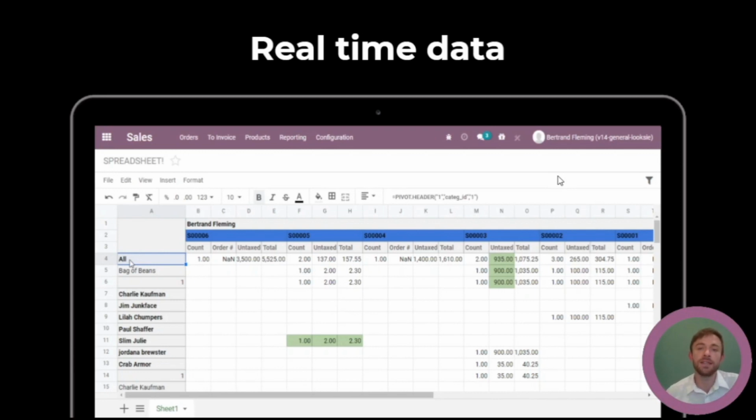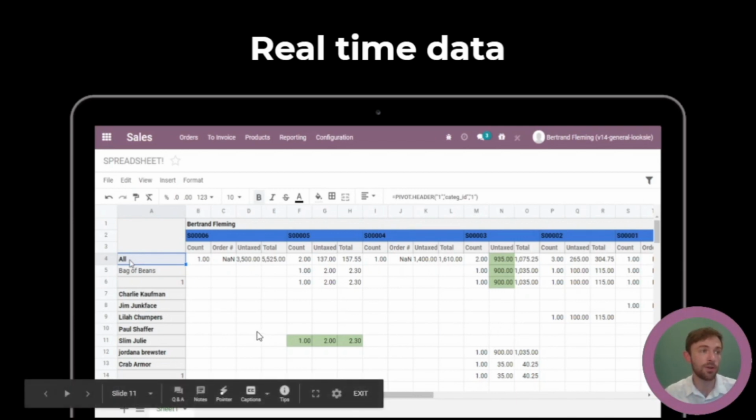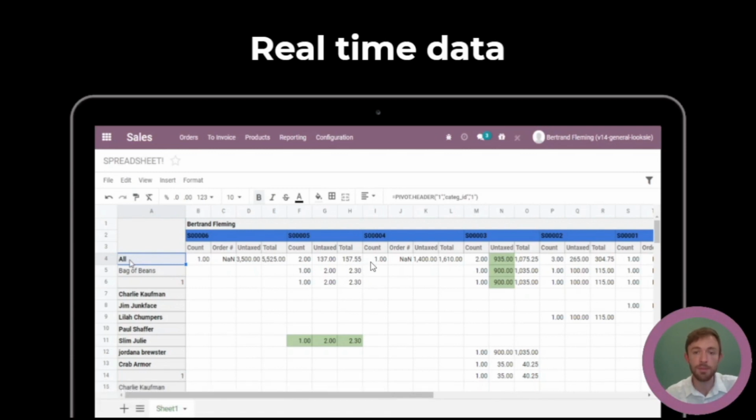And then the real fun begins. Now we can actually take that data and we can do things to it. So you can delete any of the columns and rows that you don't want and you don't need. You can then change the formatting however you need. You can cut and paste to move things around. So if you want to take one row and bring it up to the top, things like that. But most importantly, you can start actually interacting with the data using the same kinds of formulas and the same kinds of calculations that you would see in Excel and in Google Sheets.